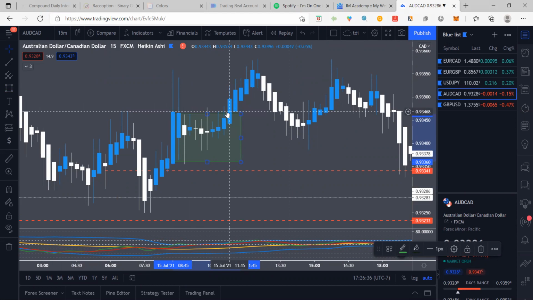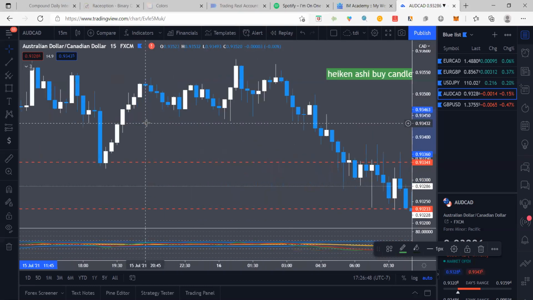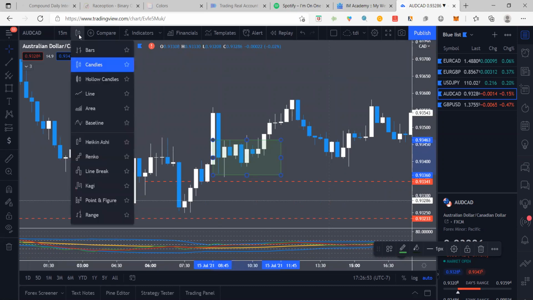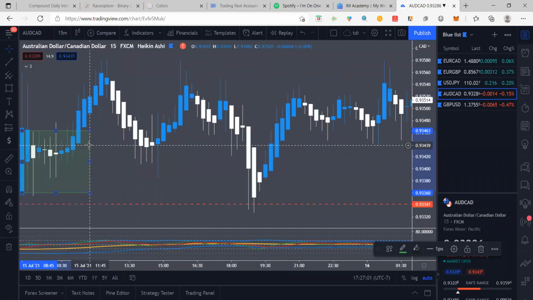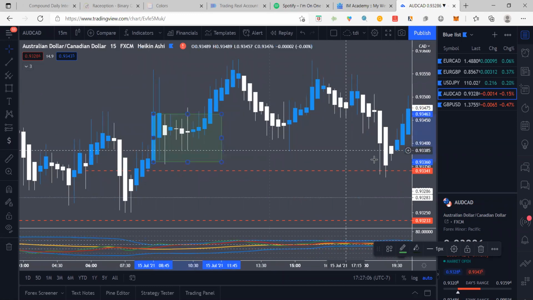So again, Heiken Ashi candles are there for you to see the true trend of the market. If you ever need to actually look at price, just switch back to the candles to see the current price at that time. But if you are just analyzing or looking to catch the true trend of the market, you can definitely be a trend trader. And you can still read the levels because the price is over here on the right-hand side. Want to play it safe, put it down here, and so on and so forth.